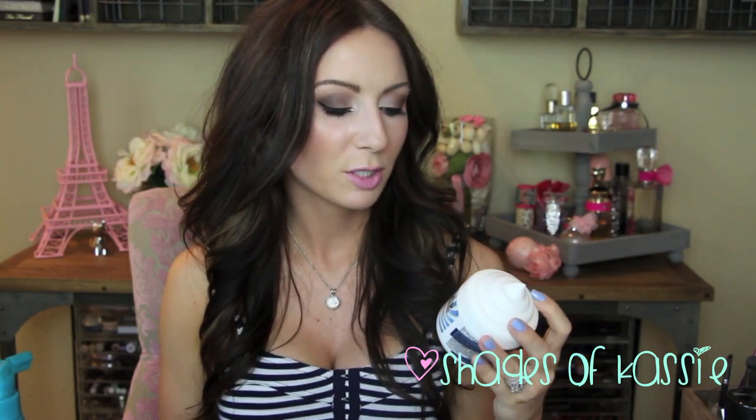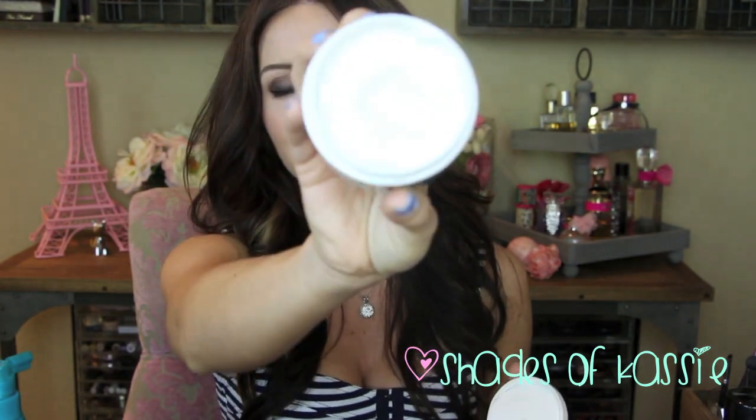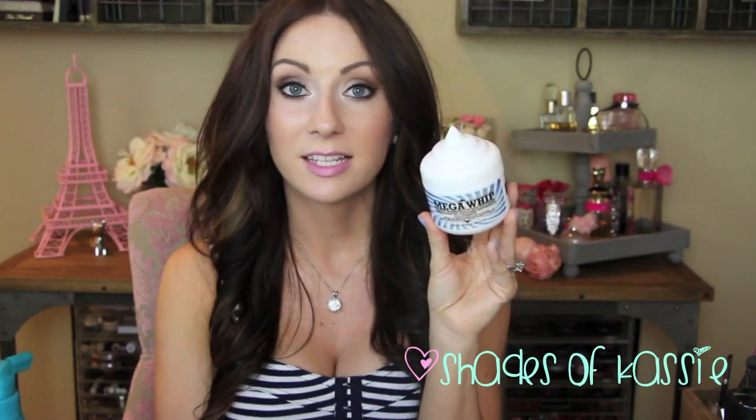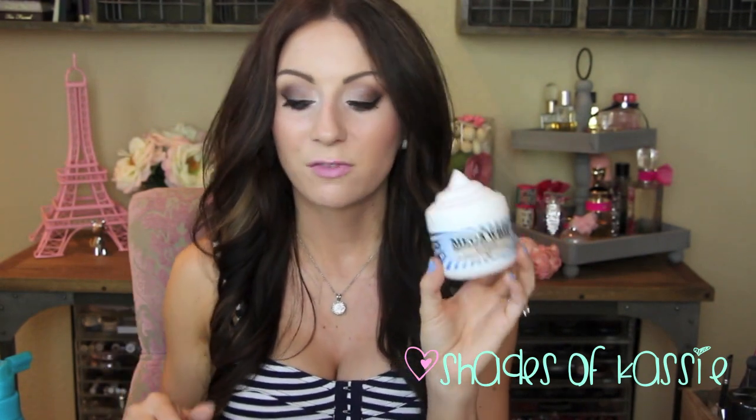Another styling product — $6 at TJ Maxx — is the Mega Whip Whipped Marshmallow Hair Texturizer. I love this. It smells like marshmallows; it's a kind of thick pomade. It smells so sweet. I love this for when I do really tight curls — for piecing them out, taming down any frizziness, and giving really fun texture. I know they have it at salonsavings.com but when I saw it at TJ Maxx I jumped on it. I think it'd be great for guys' hair too, but I love it for curly hair to define the curls and tame frizziness.